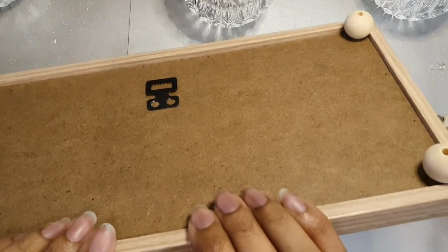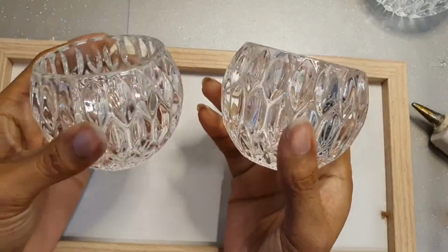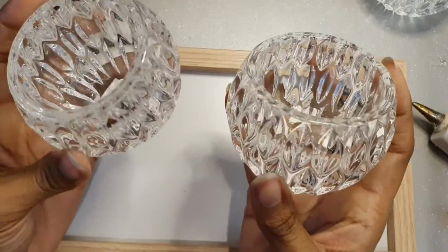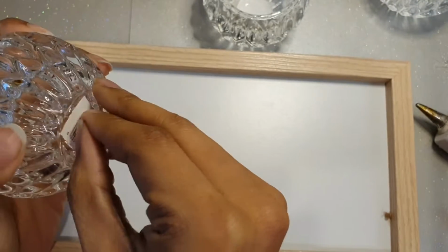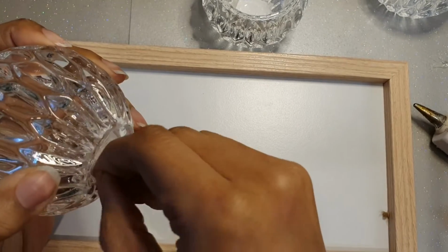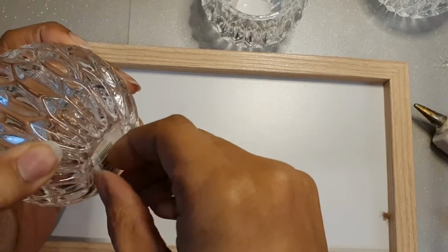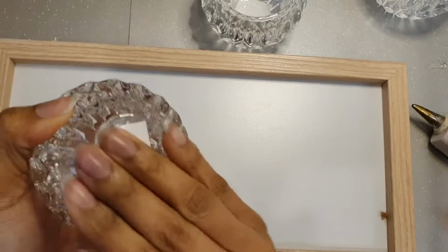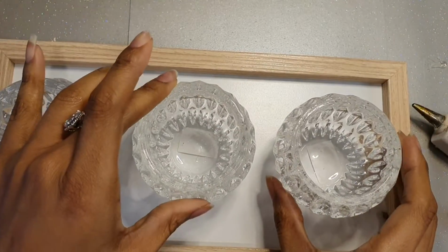Okay, so feet are on, as you can see. Looks perfect. So now it's got that nice little bit of height right there. I like it. So what's going to go on there is these beautiful candle holders that I bought from a pound shop recently. You'll see it in my haul on Saturday that I went to, one of those random pound shops in the high street. Oh, that doesn't come off. Ah, well. So what's going to happen is these will sit along here like this.